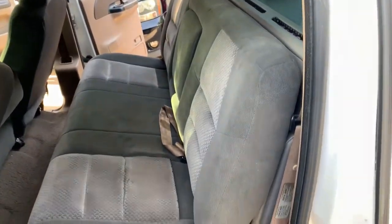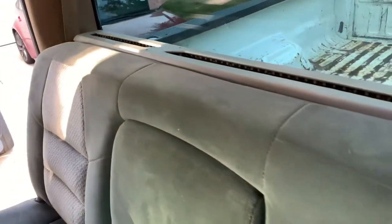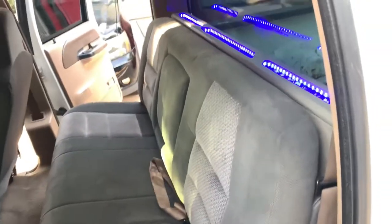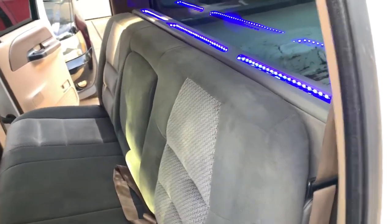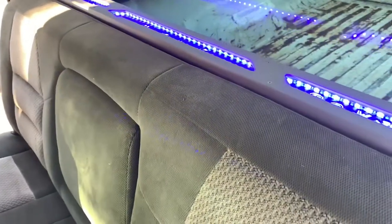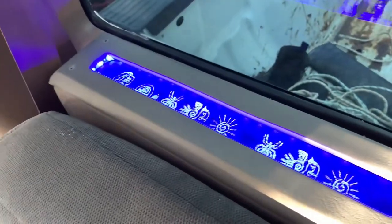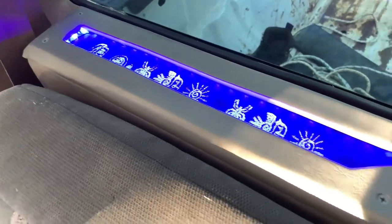And I did go ahead and wire it up to the parking lights, so it only comes on at nighttime. I'll show you that right now. Whenever I turn on the headlights or parking lights, the lights will come on at night. I like hooking them up to the parking light because that way you don't have to have them on in the daytime, since sometimes you can't really see it, even though these are pretty bright, as you can tell. It's got a whole bunch of LED strips all around, so it glows really good. Even right now in the daytime, it looks bright blue.